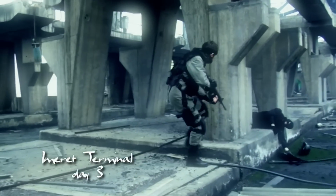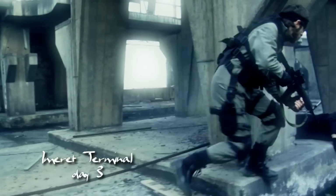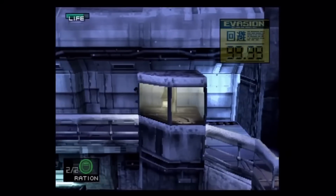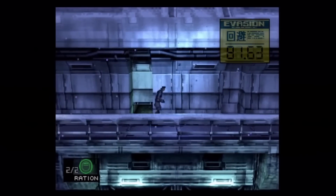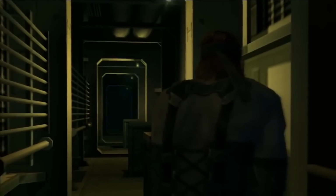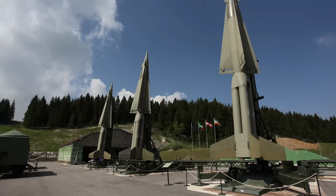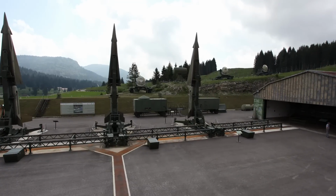In a non-budget production, you always need to shape your ideas around the practical opportunities you have instead of the other way around. When it comes to Metal Gear, that means finding a great location. Metal Gear is all about the tense atmosphere of sneaking alone into a hostile environment. Without a proper location, it's just not going to work. Thanks to a friend, we found out about Base Tuono, a Cold War museum in the Italian Alps which features an impressive anti-aircraft missile battery.